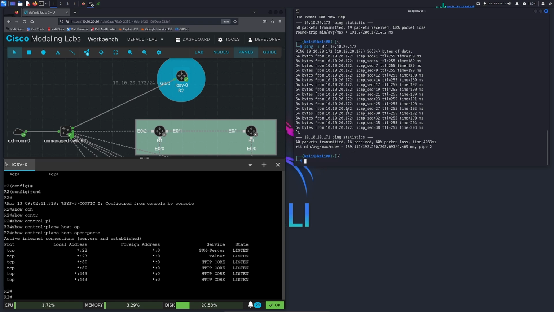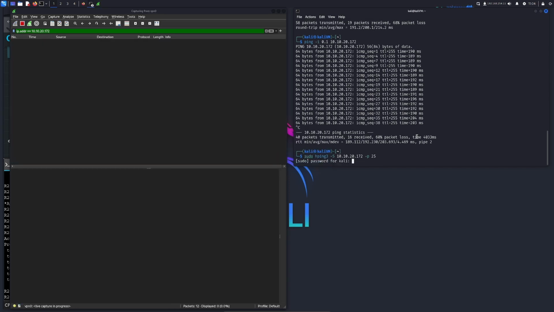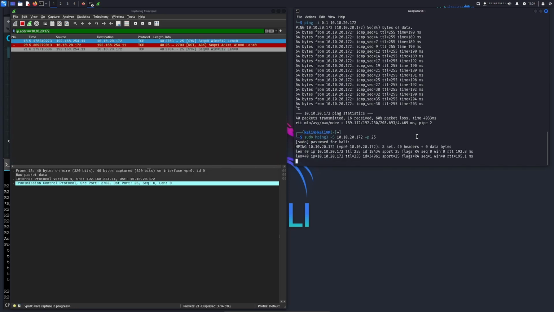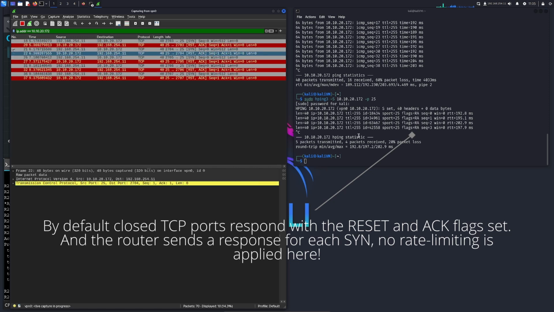Again, we will use hping3, and let's pick a closed port, for example TCP 25, and let's send a SYN to this port. And indeed, we get a response back with the reset and ACK flags set, indicating that this port is closed.